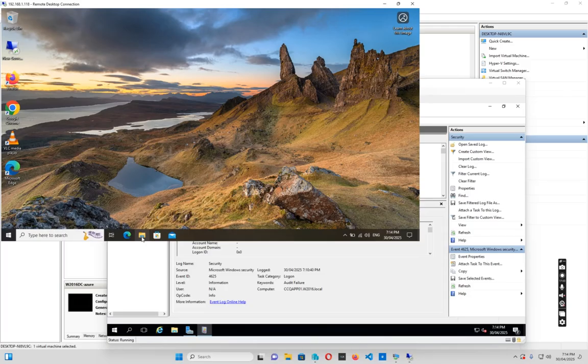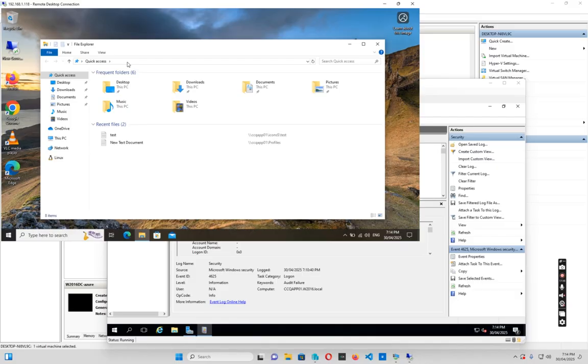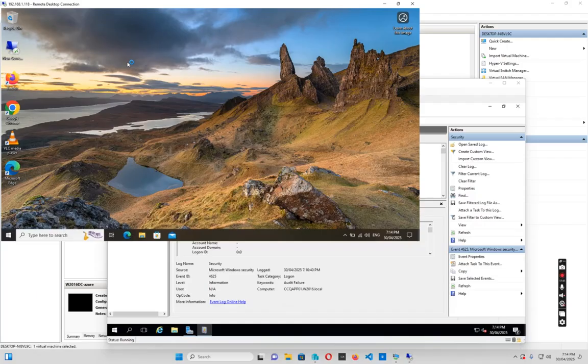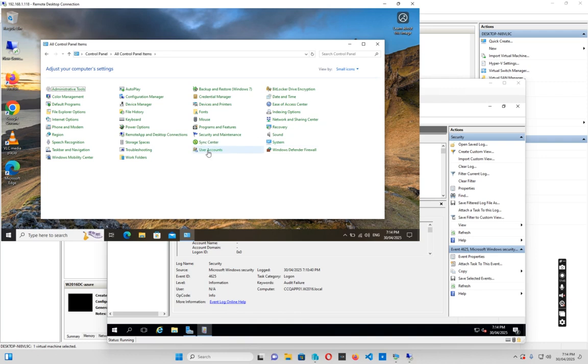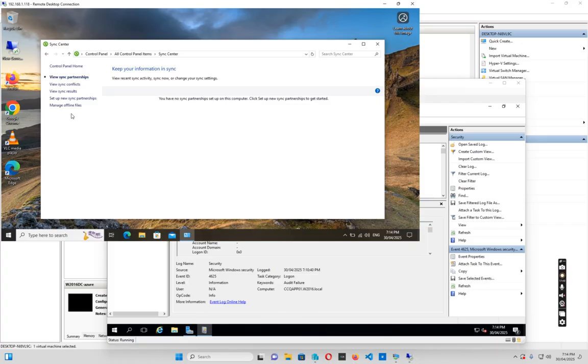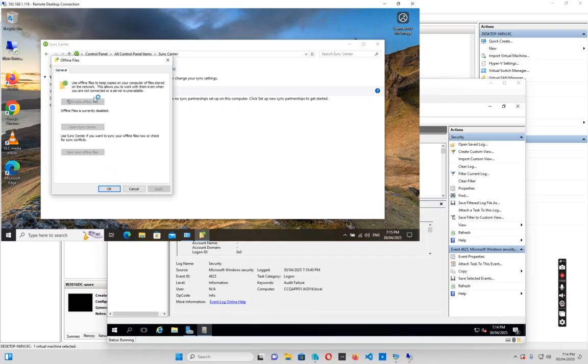I log in, and then if I go to the control panel again, I go to the Sync Center. So you see, if I click manage offline files, everything is grayed out, disabled, because I used the local group policy to disable this.